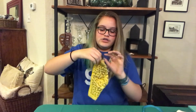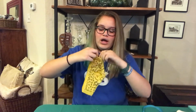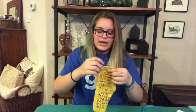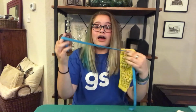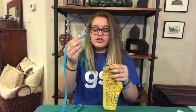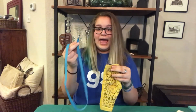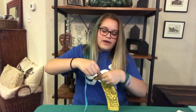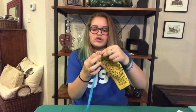So what you're going to do is fold in the raw edges so that it wraps around that piece of liner. And I took my shoelaces and cut them in half so that I can do one mask with a pair of shoelaces. I'm taking the raw edge, not the edge with the little plastic aglet on it, and sticking it in there, and then I'll sew just along this side.